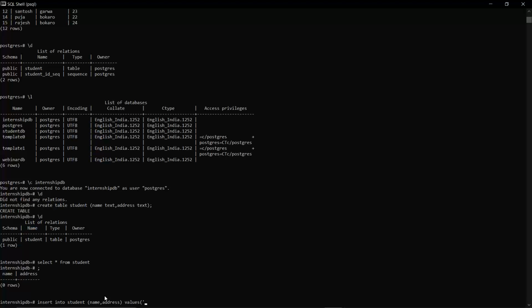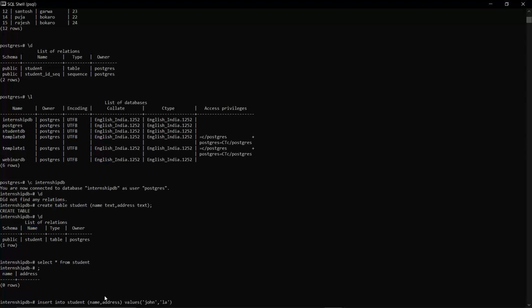The single quote and double quote are totally different, so you need to be very careful which quote you are using. I will use the single quote right over here. So I will put the values, like I will write down name, let it be John, and the address, let it be New York or Los Angeles, LA.